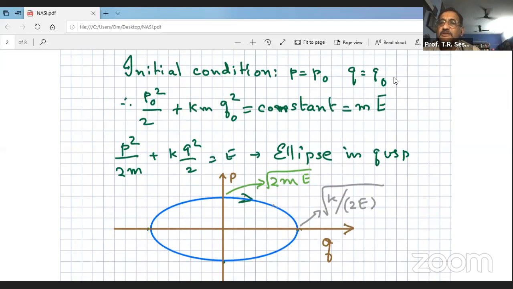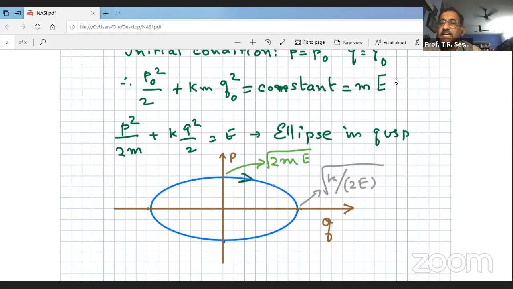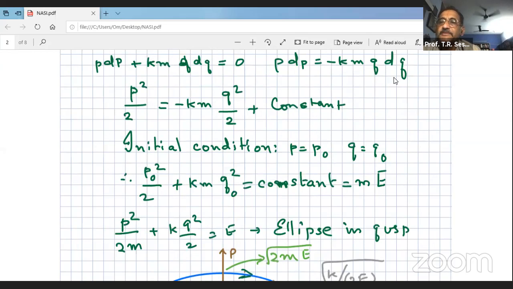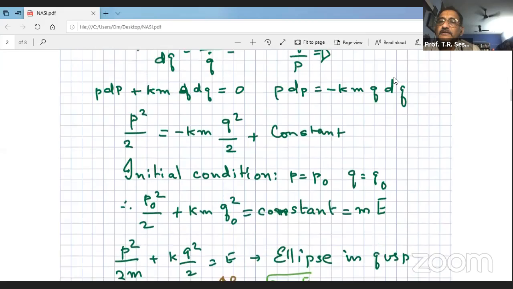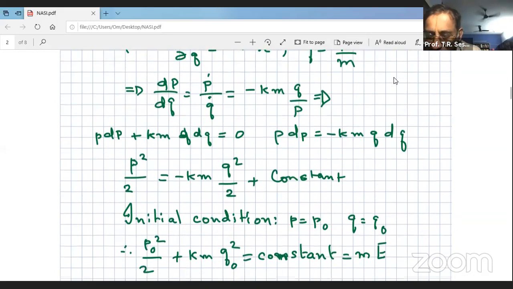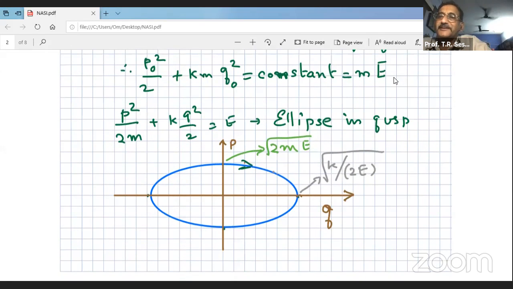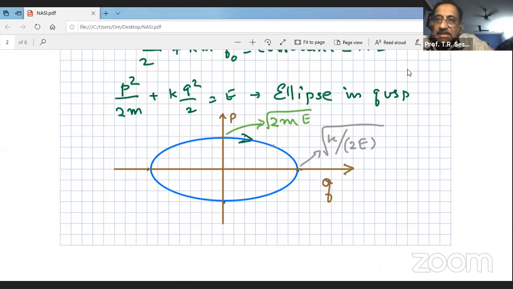And from the structure of this, we see that, okay, I forgot to correct it. This should be, as I told yesterday, 2E by k in the graph. Go down, sorry. This is what Punita was warning you, that I give confusing directions. So we see that the phase space trajectory of the simple harmonic oscillator is an ellipse.